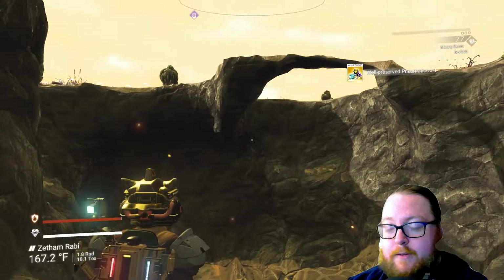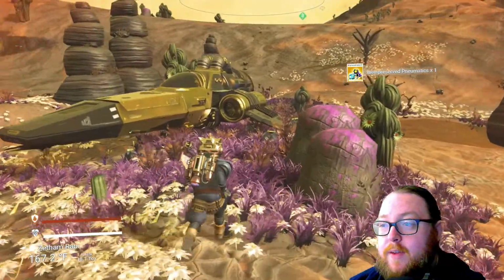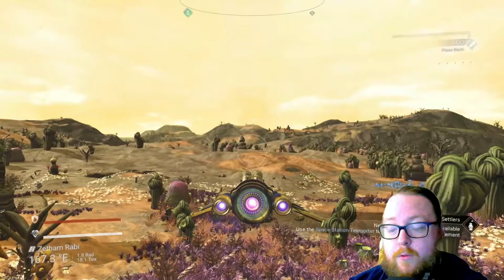So if it's got 4, then you're getting a gold. If it has 3, you're getting a purple. If it has 2, you're getting a blue. All of which are really good, but you really want to go for those ones that have 4.